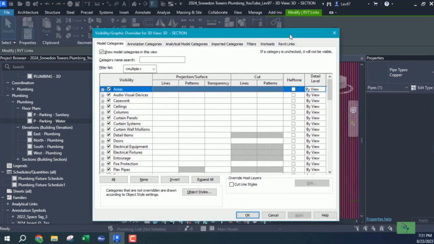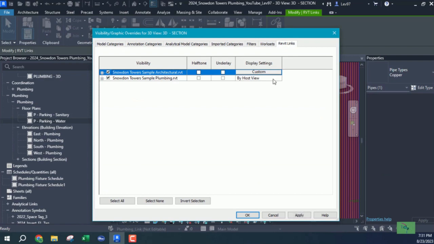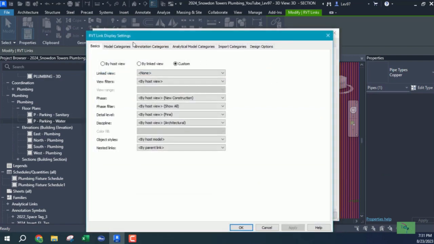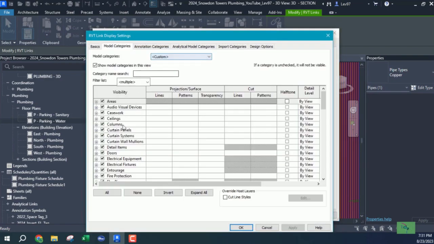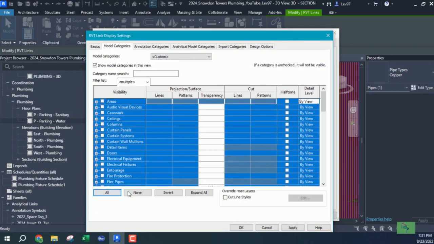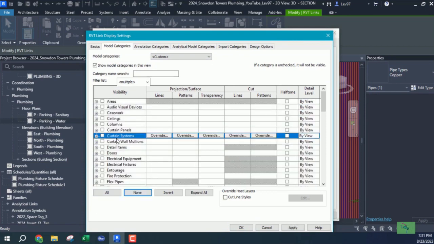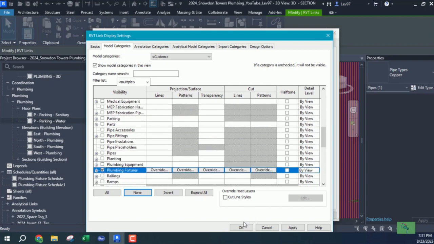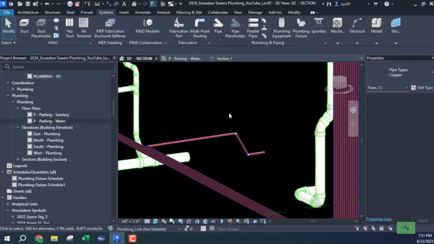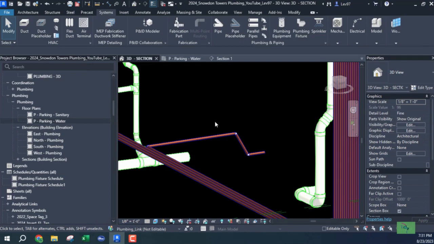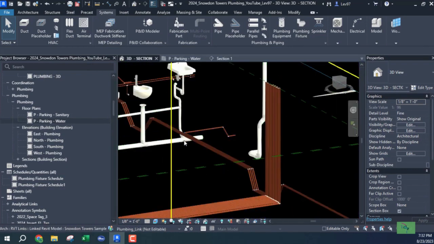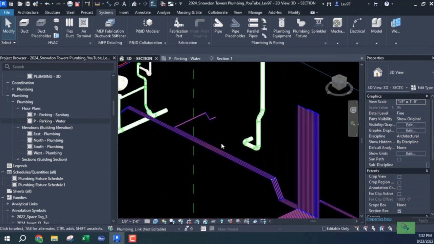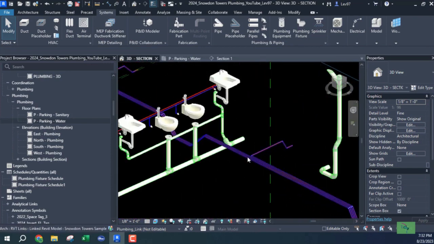Let's turn on the architect's model and only look at the fixtures. Okay, I'm going to say all, turn off everything. I'm going to go back, type P, and turn on the plumbing fixtures. Let's take a look. Okay, so I don't know where that is going, but it must be going somewhere.